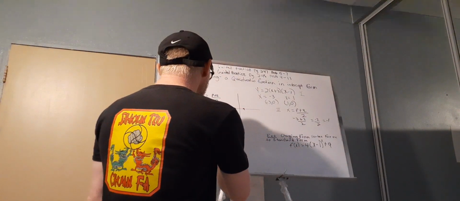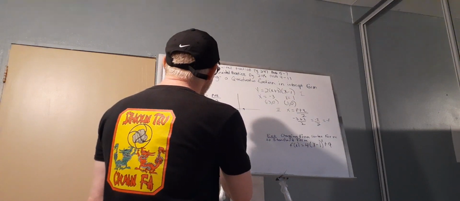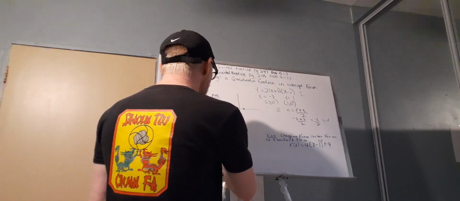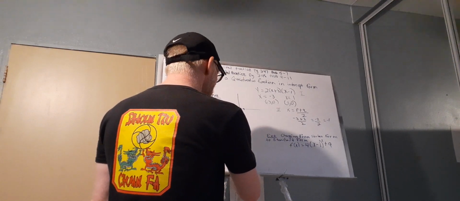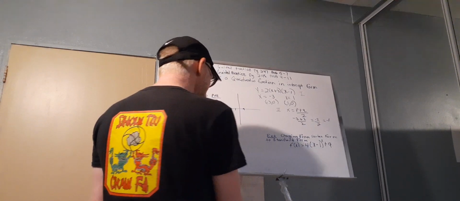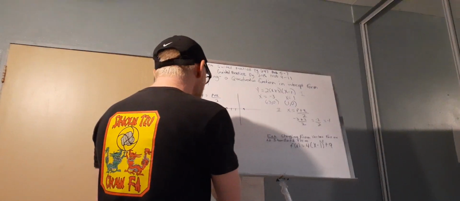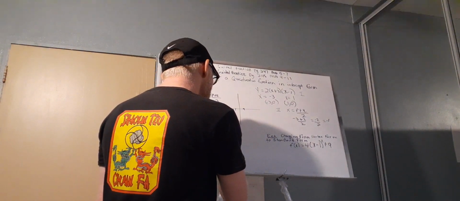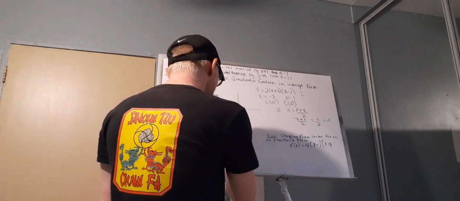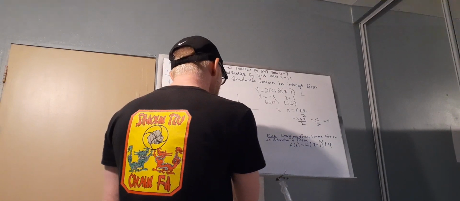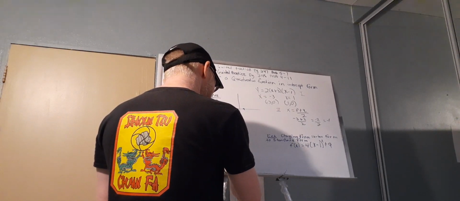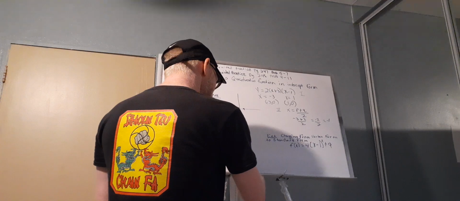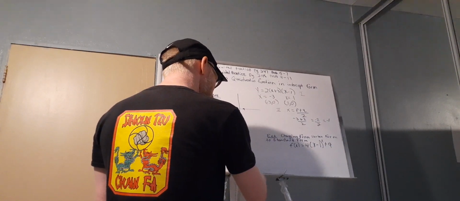Anyway, so we're going to simply write in the function, and we're going to say y equals 2 times (x plus 3) times (x minus 1). And what you're going to do now is simply plug in the numbers. You're going to say y equals 2 times (negative 1 plus 3) times (negative 1 minus 1).